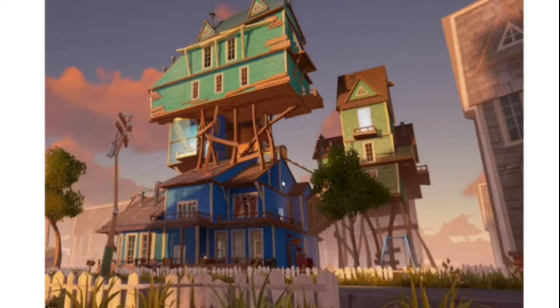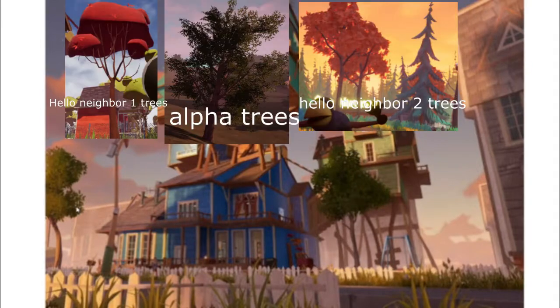So first thing, I just want to quickly dissect this image. If you can see my mouse right here, I'm just going to try to dissect this image as much as I possibly can. So let's get right into it. Okay, so first of all, let's take a look at these trees. I'll show an image on screen of the Hello Neighbor trees, and then the Hello Neighbor 2 trees, and then the Hello Neighbor Alpha trees.